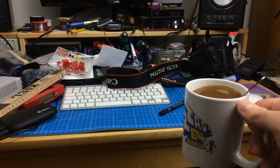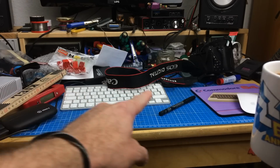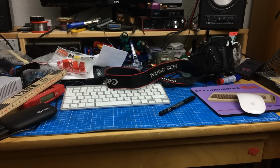So what I'm going to do today is make a video, having a coffee. I have to clean this mess up that accumulated over the past days. I did some work in the lab, improving the lab itself. I have a new lighting solution here. I hope that improves my bench lighting a bit. And we'll see what I can do with the Commodore 128 today. But at first I have to clean this mess up.